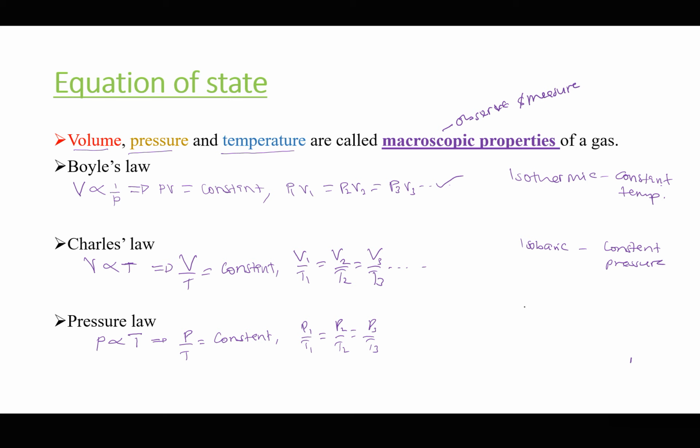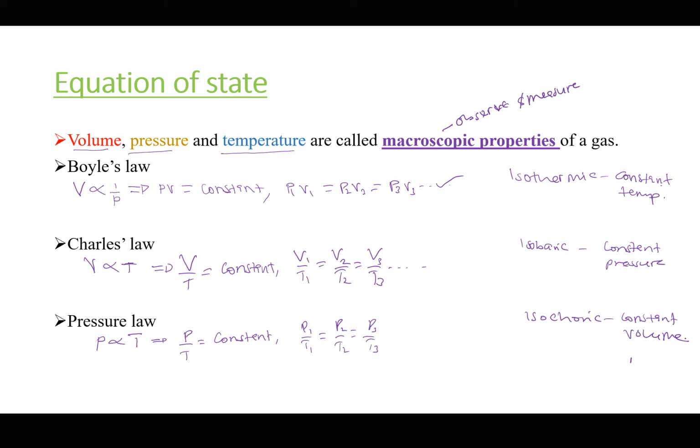So this one is sometimes called isochoric, that is constant volume. Such a process which occurs at constant volume is said to be isochoric. So these are the basic laws that we really need for this unit of ideal gases, and we shall always be referring to them several times.